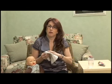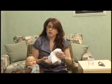So one of the ways to help ease your baby's discomfort is to freeze a washcloth and give it to them so they can chew on it. It numbs their gums and also feels really good as they bite down on it. The terry texture will massage their gums and it feels really nice. So how do you do it?